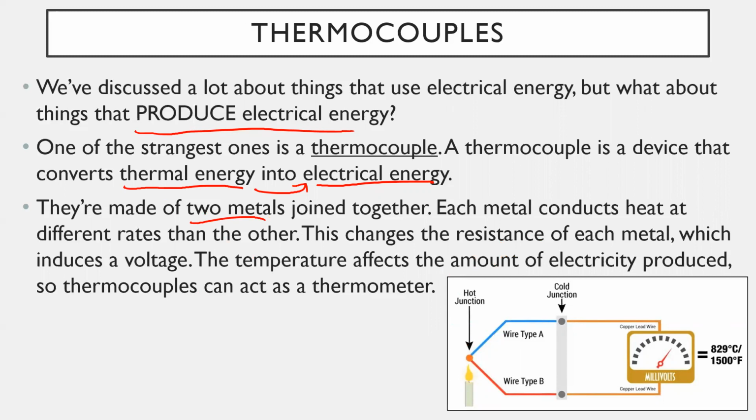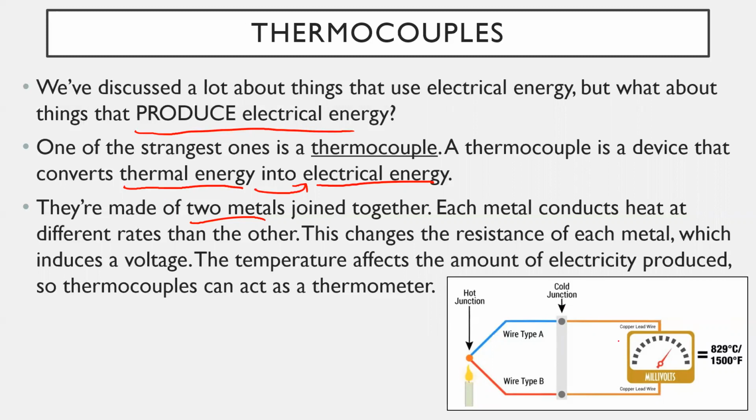Now, the heat of a metal also affects its resistance, right? We're talking the electrical resistance. And when you have a change in electrical resistance, this can cause a change in your current and your voltage. So a very, very quick little interaction occurs where there's a sudden change in your whole Ohm's law characteristics, and that actually induces a voltage to be produced between these two different wires. So the temperature, of course, affects the amount of electricity that gets produced. A huge shift of temperature, like if it was rapidly heated, for instance, would cause quite a substantial change in voltage.